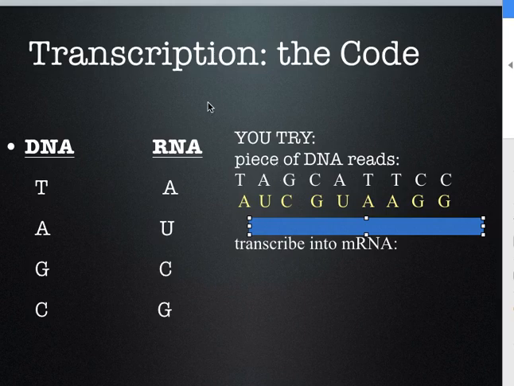Now, here's another grammar issue. The descriptor or the adverb is called transcription with a P. The verb is called transcribe with a B. And I know that's a bear, and I'm sorry, that's English. Okay, that's the English teacher. I have nothing to do with that. So transcribe is telling you do it now. Transcription is like an adverb. So it's a description of the process. So they mean the same thing. One has the B and one has the P.